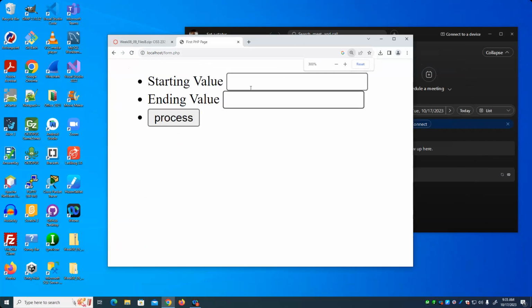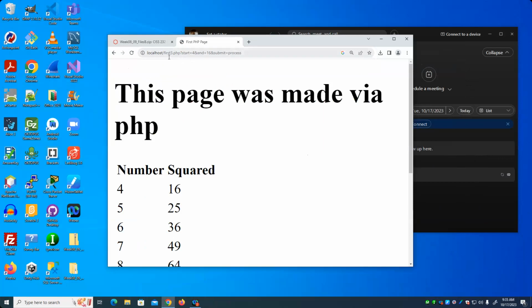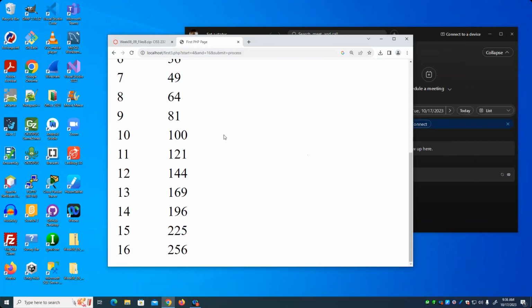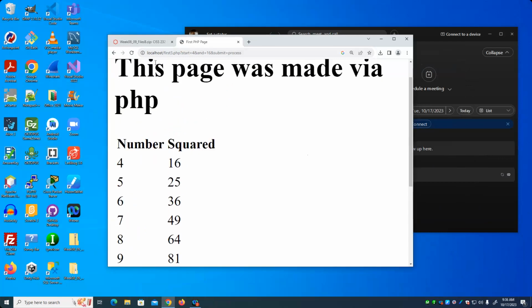It has a starting value, an ending value, and a submit button. So I can type in 4:16, let's say. I click process, and that calls first3.php and only shows me the squares within the range that I typed in.